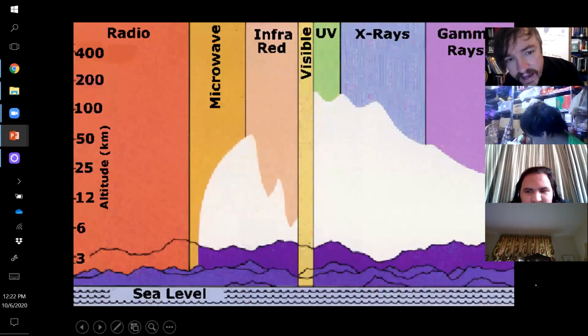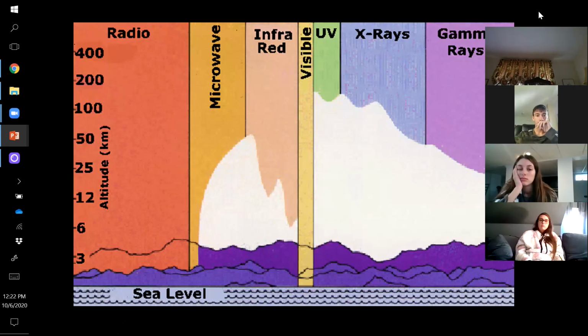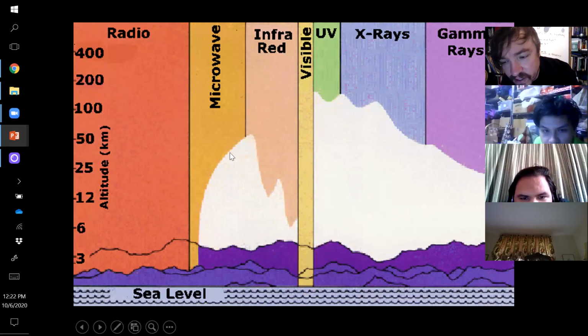I think the answer probably lies closer to this picture here, Christopher, which is known as the transmission of Earth's atmosphere. The atmosphere of planet Earth is not uniformly transparent to all different wavelengths of the electromagnetic spectrum. The air we breathe is mostly opaque to gamma rays and X-rays and UV. It lets a teeny bit of infrared through and it lets some radio waves through, but there's this narrow window of transparency from 400 to 700 nanometers. That's how you and I can see each other through this fog of gas here, right? It's transparent to visible light.